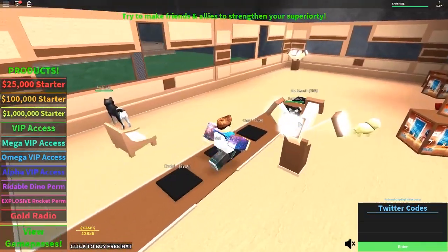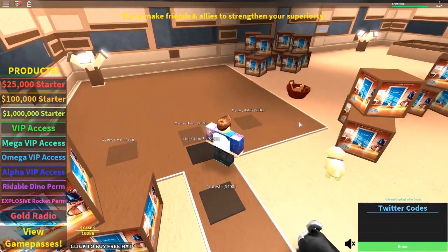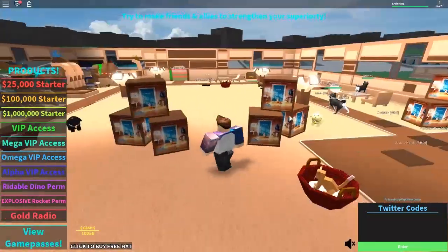Do you need a chair or a table or another chair? Or some more crates? Or a hat stand? Oh, hat stand? No, I don't want a hat just yet. We'll do that later when I've got some more money.